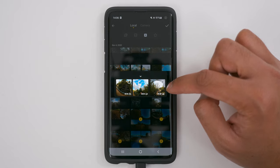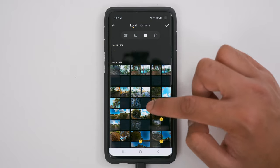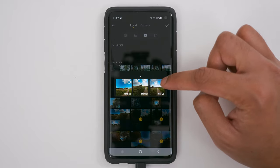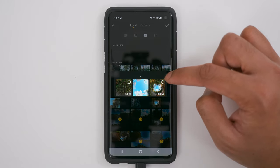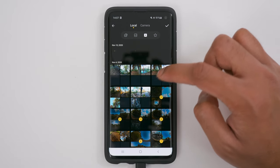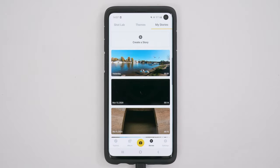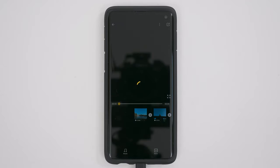This is the time shift shot, and I will select this one. This is the bridge shot. This is the barrel roll shot. This is the inverted planet shot. So I need one more. And this is the water stream shot. So now I have all my 13 shots selected. I will tap the tick, and now the Insta360 app will add all these shots into a single timeline.